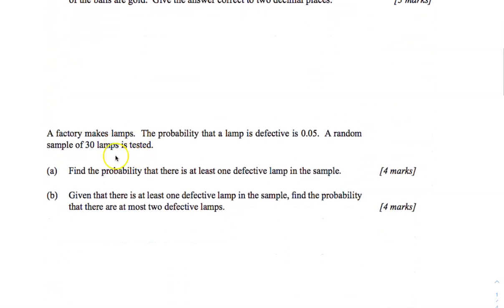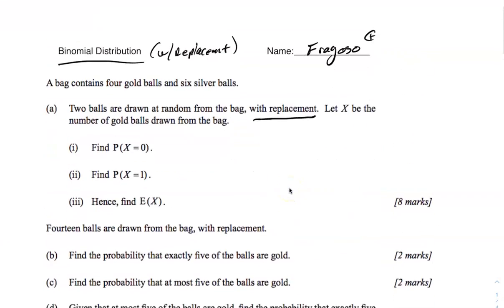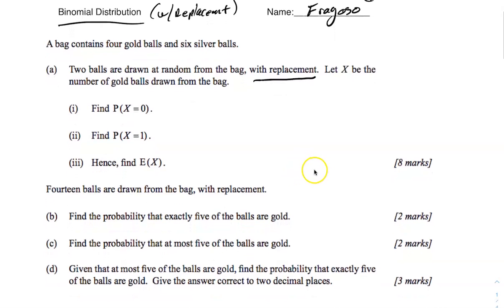Over here, same idea, right? At least one, get at least one, exactly, at least, at most. All that stuff screams binomial distribution problem to me. So just get that out of the way first. Okay, now the first question is actually more of a binomial probability distribution question.